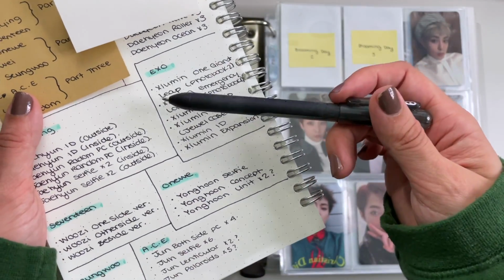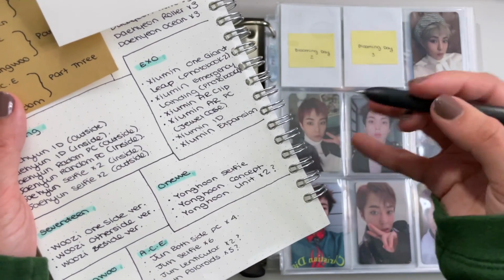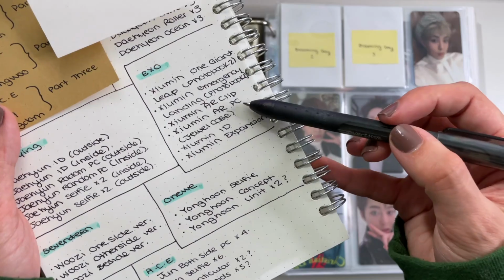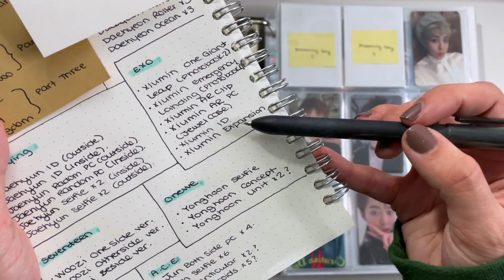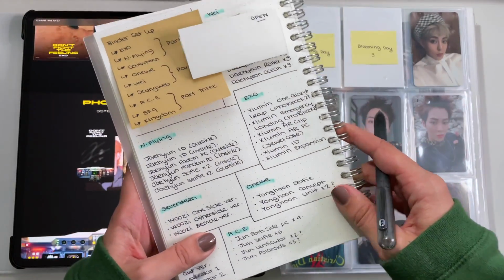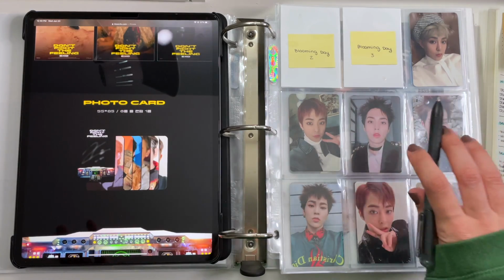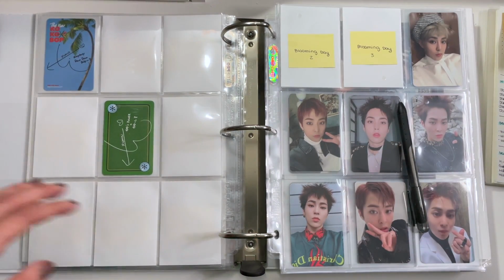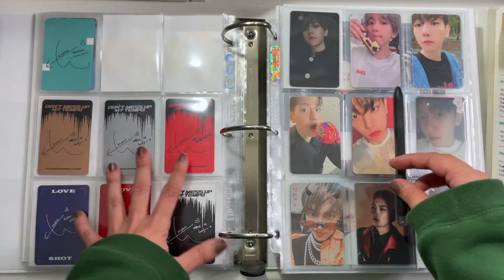We have the Xiumin One Giant Leap, so the photo book 2 in brackets. We have the photo book 1, we have the AR clip, the AR PC, and those are both from the jewel case. Then we have his ID and his expansion photo card, which are from the expansion version. So there is a lot to collect for Xiumin this era, and I could not be happier about it. I'm gonna move this iPad over off to the side for a second because I think I need a new page for Xiumin. Yes, I do.